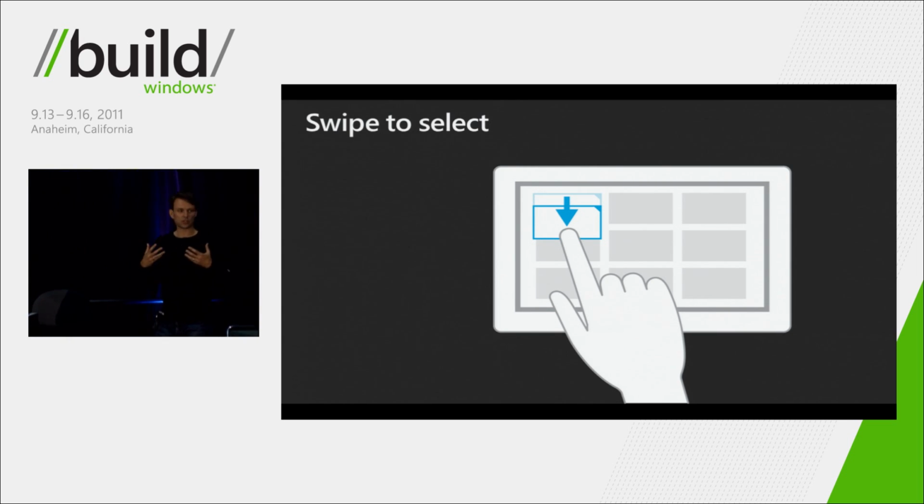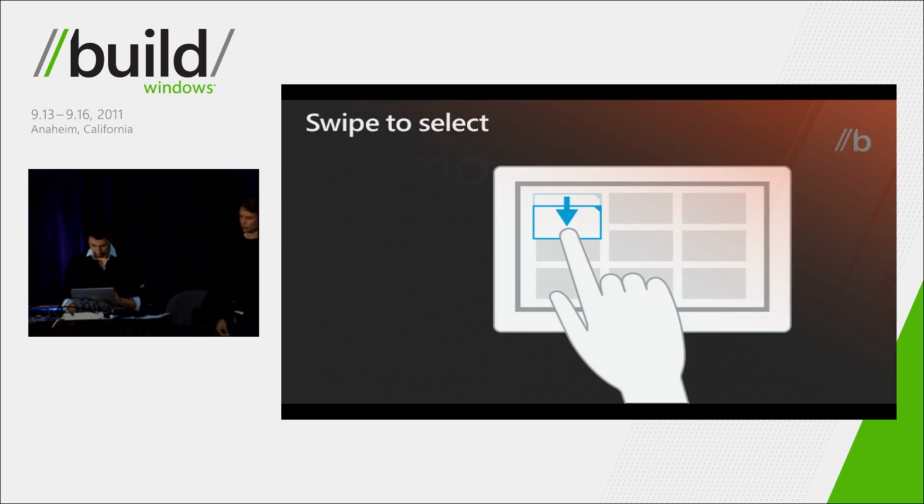So we looked at what was the best gesture that was available for us. And based on our understanding of anatomy and how you use your body, the swipe gesture was the best gesture available to us for selecting. It's really easy because that's just a simple contraction of your finger muscles. So that's the gesture that we used for swipe to select. But JK, how would you show us how it actually works?